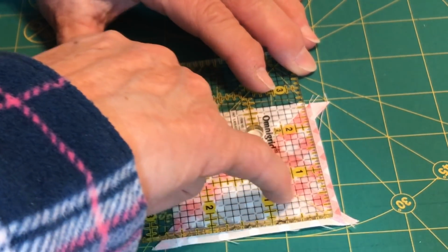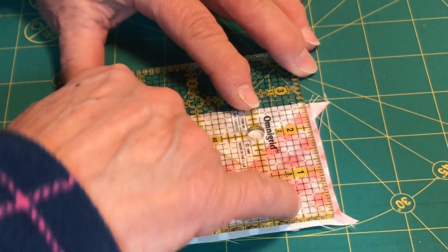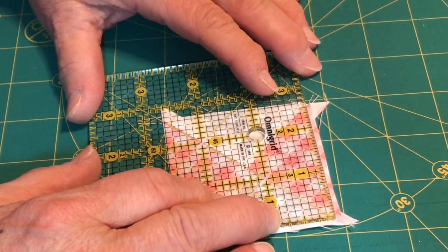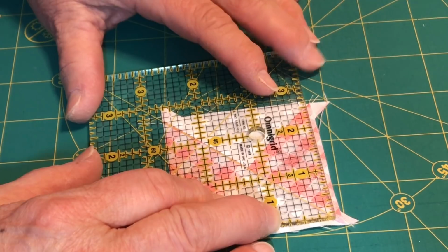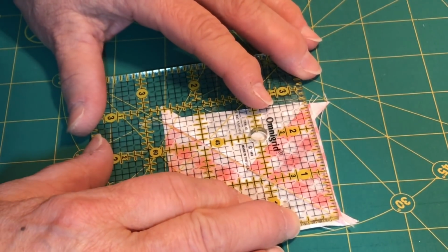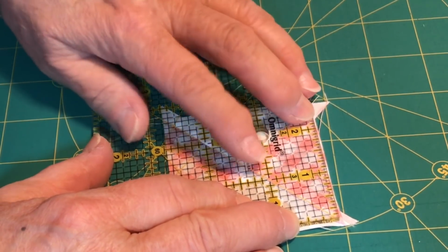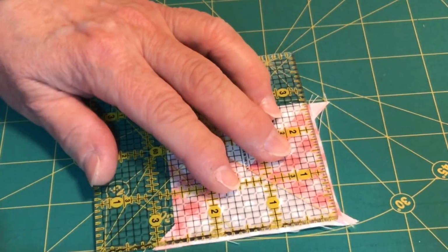Put your 45-degree angle right down the seam, just like we did in the last video for the 2019 Murder Mystery Quilt, and we're going to square it up. I always put it down the 45-degree angle on that seam, and I'm going to cut off a little bit first.